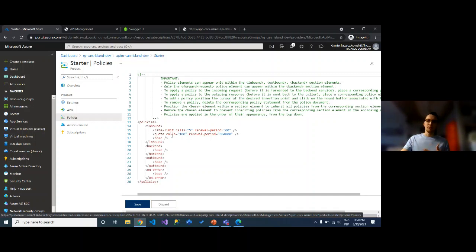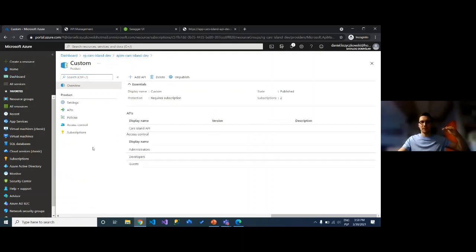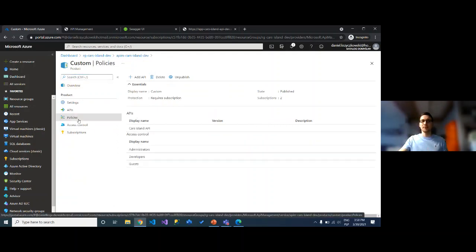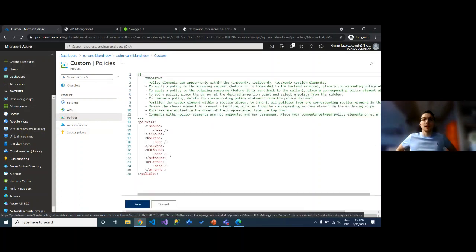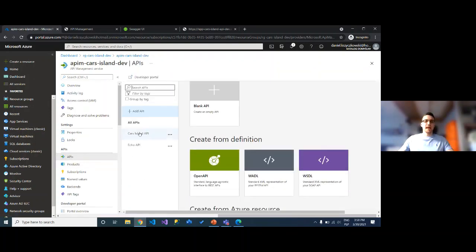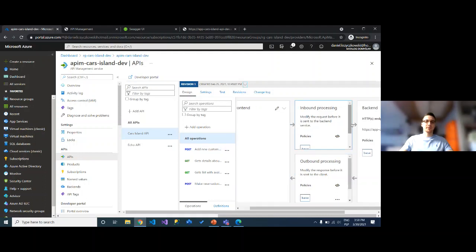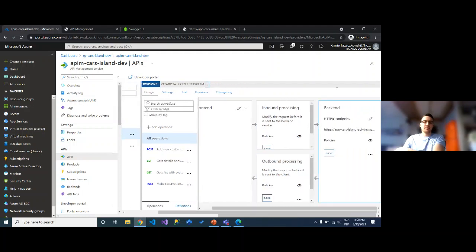But also, I can decide that I don't want to use any policies at the product level. So this is why I created this custom product, you can see. And under policies, there are no policies defined. Why? Because I can also apply those policies at the API level. So as you can see, if I click Cars Island API, for instance, and scroll right, there are 3 types of policies: inbound, outbound, and backend in this case.